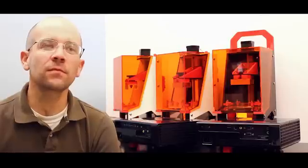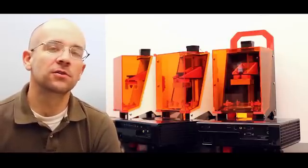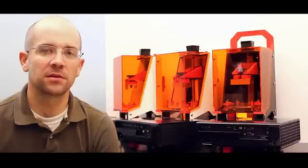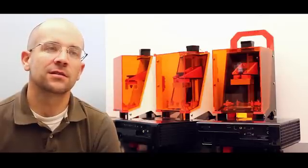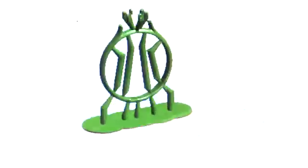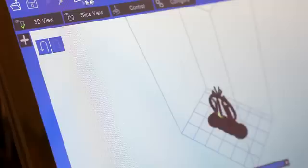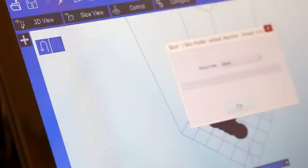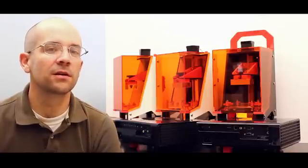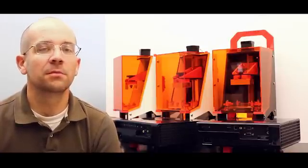The other thing I wanted it to be was flexible. So if you were self-sourcing the kit, you could choose from a variety of linear slide options, a variety of projector options, and a number of resin options — it's really up to you. The design files are open too; they'll be available on GitHub. So if you want to modify the printer for your own needs, in addition I plan on offering a number of upgrade kits.